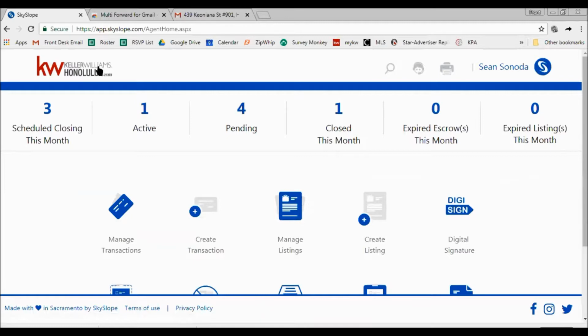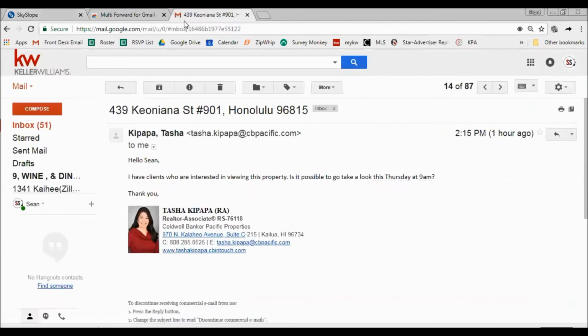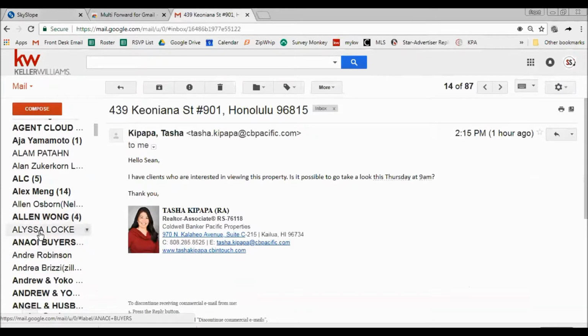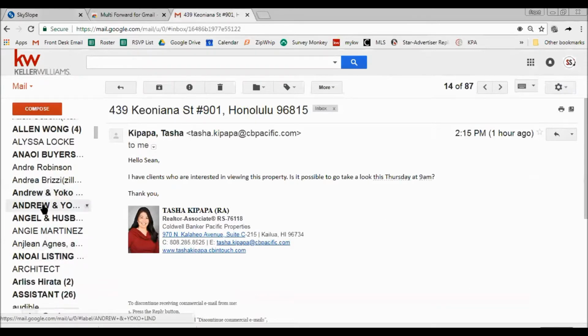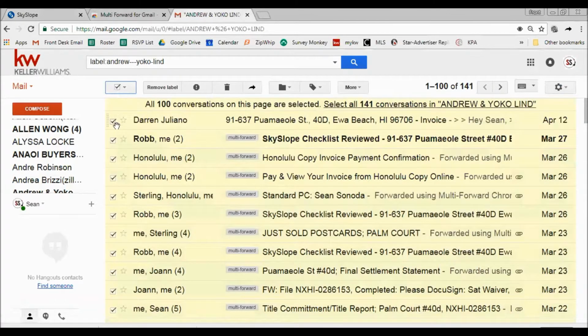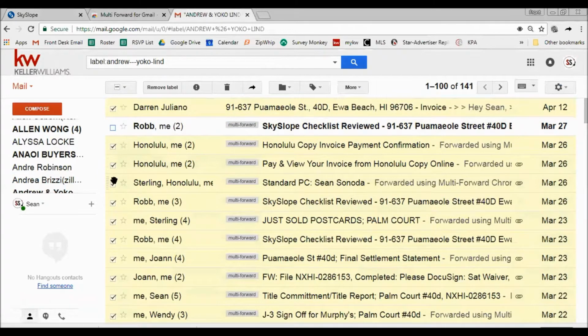I would say when you click multi-forward, when you click on all the emails, select all. Do you forward them as individual emails? Yeah, so I'll go like this and I go, I don't want Raul's in there. I'll just do that, and then I'll go multi-forward.